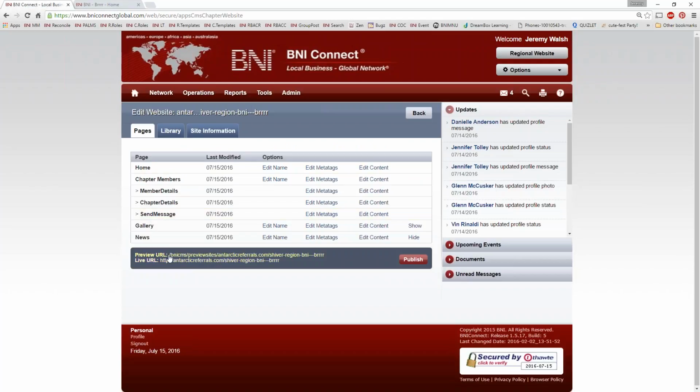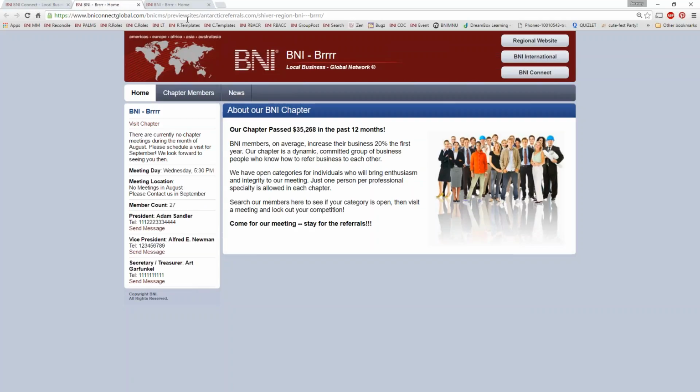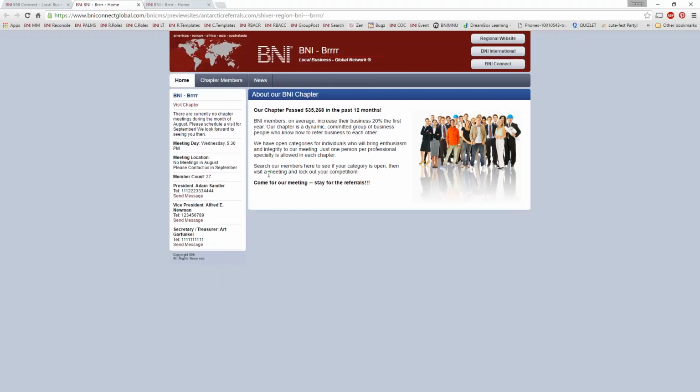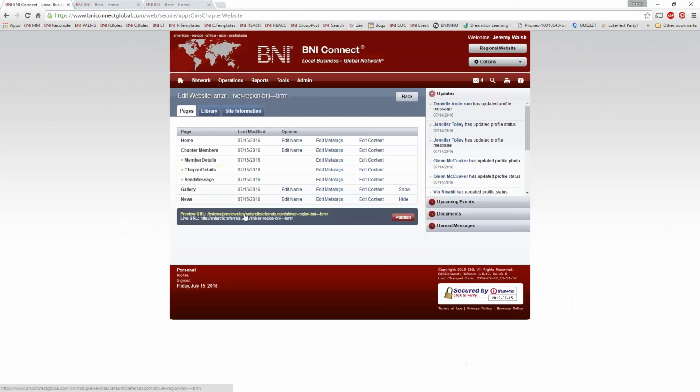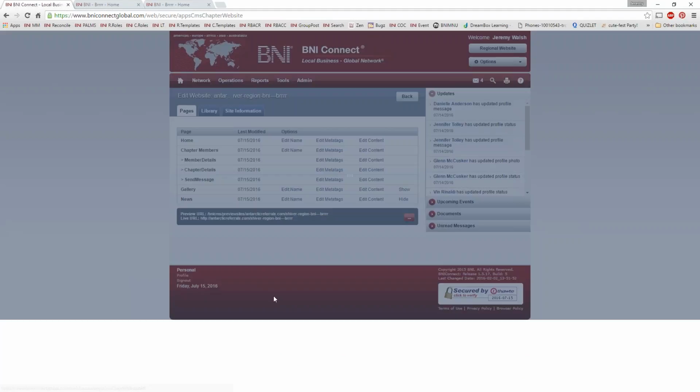However, when you're editing it, you're editing this actual copy, the one that goes to BNI, CMS, preview sites, et cetera, et cetera. So as you start to make changes to it, you'll notice that this preview site is changed, but this main site is not, even though they look identical right now. Once you've made all your changes, the way to update what everybody else sees is to do what's called publishing the site. And we do that by just simply clicking this publish button there.